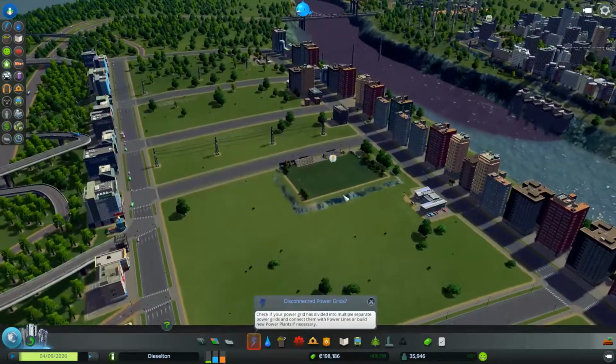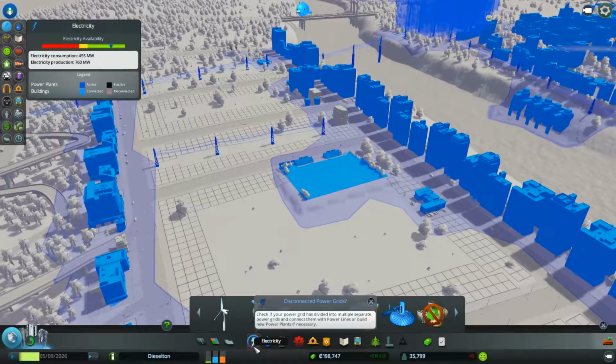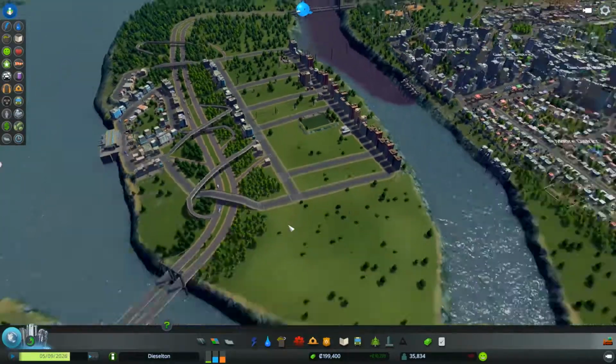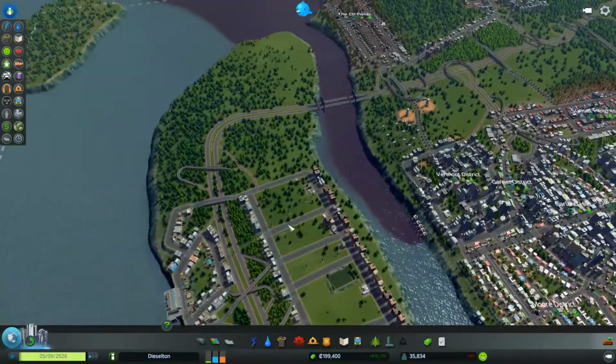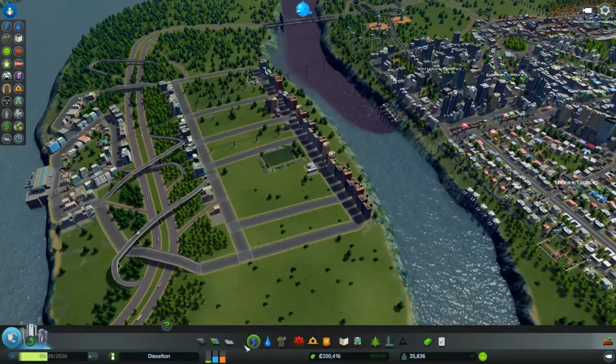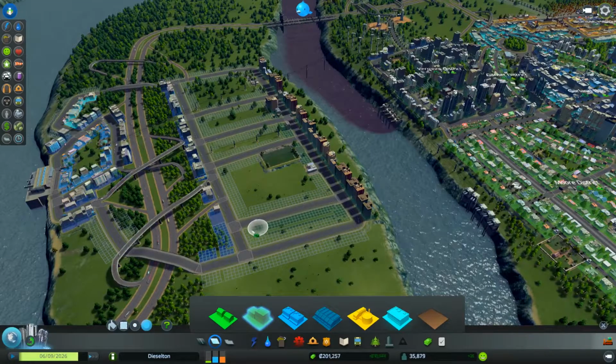A soccer field. No electricity. I just ran you through an electrical line. Disconnect the power grid? What disconnect the power grid? There's no disconnect the power grid. Don't be talking all crazy to me now, okay? You worry about your thing, I worry about my thing, and everybody okay. We all happy now.